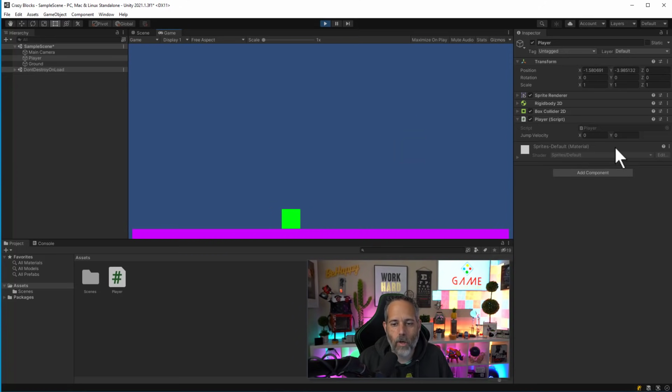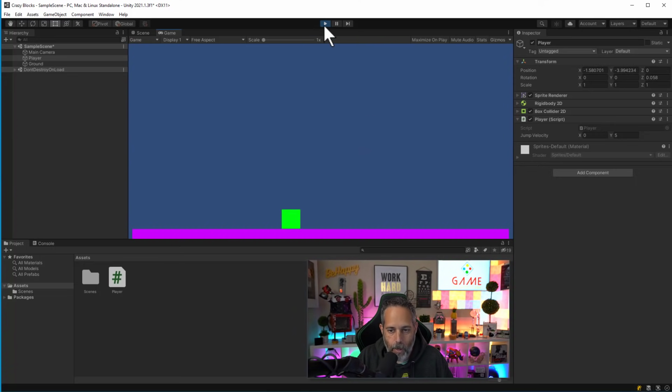Let's change this jump velocity by going into the Y section here and just putting in a value of 1. I'm still playing, by the way. And now let's hit jump. Look at that. I can kind of bounce up and down a little bit. Let's try turning this up to maybe like a 5. There we go. Now I can actually jump at a reasonable rate, and things are, I think, kind of gamish.